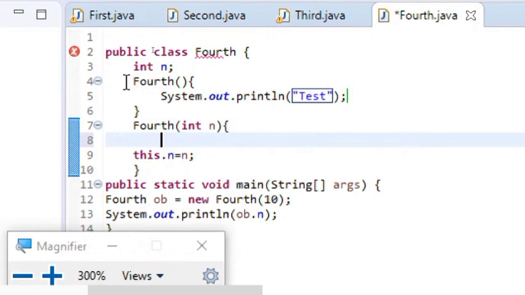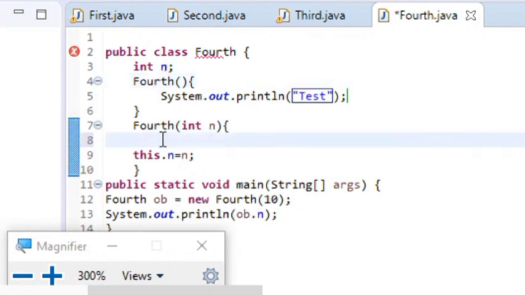In the previous case I showed you what is meant by overloading. Whatever example I showed you with m1, that is method overloading, and this we call constructor overloading. Now I have defined two constructors, one without parameter, one with parameter.